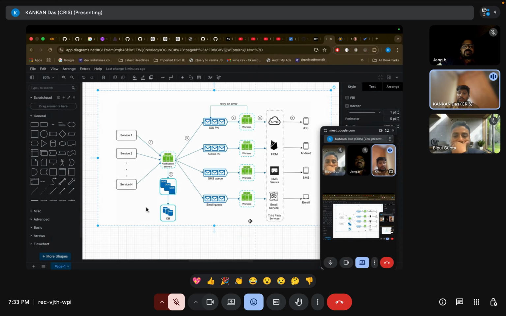How should we make our system reliable so that we do not lose data? If we have a campaign for reaching around 1,000 users, we should deliver to all 1,000 users. If it takes some time, it's not an issue, but it should not fail. If it fails, we should have a retry mechanism.